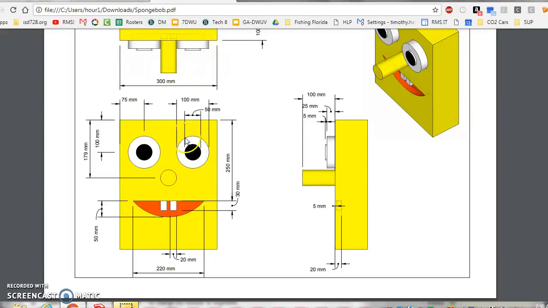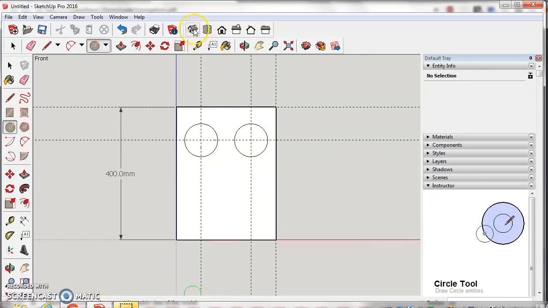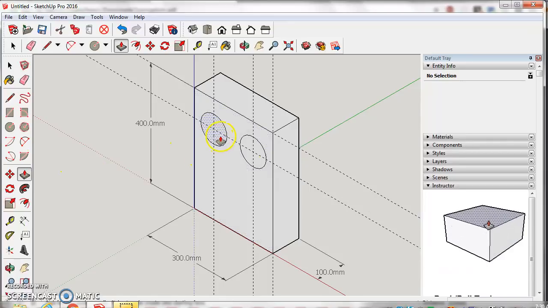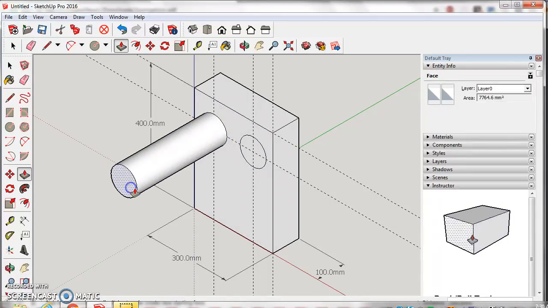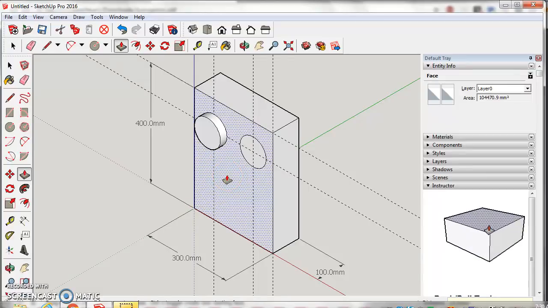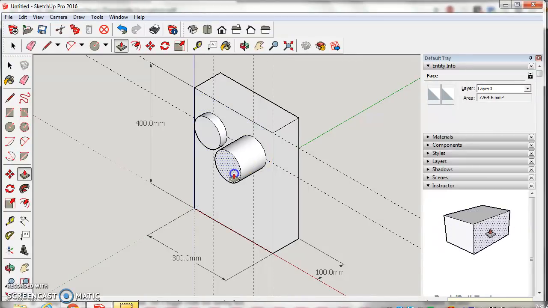Now I can figure out how far these eyes come out of the face. So if I look here, this is the eye because it's the same size. Look here going up. Oh, right there's my dimension, and right there it is, 25 millimeters it comes out. I'm going to go back to ISO, so click on the 3D house at the top. Push pull. Take your eye, pull it out way too far. Type 100, or sorry, 25. Pull this out.